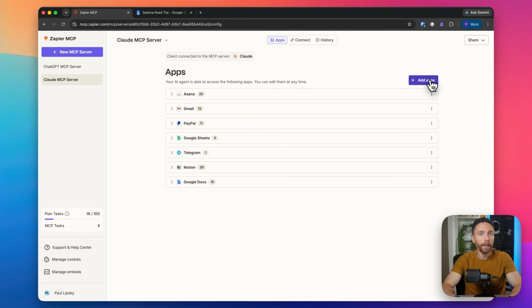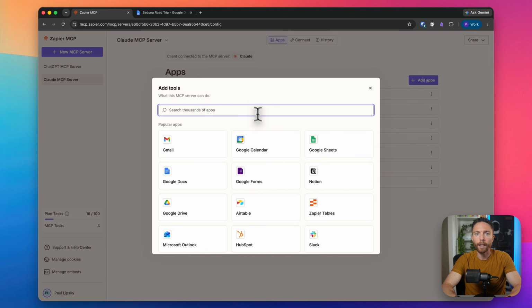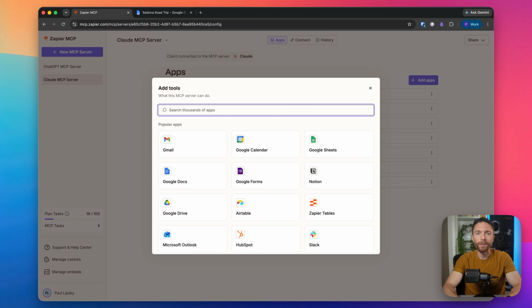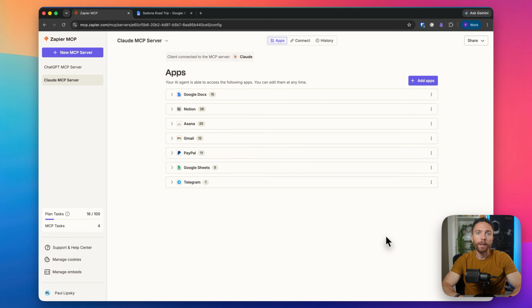There are also plenty of apps that I have found that Zapier supports that don't exist natively inside of Claude at all. Apps like YouTube and Claude, for instance. Honestly, I'm still finding new ones every day. There are over 9,000 apps on Zapier, and I've maybe tested a couple dozen of them. If there's a tool you use that isn't available as a built-in Claude connector, there's a good chance Zapier has it.